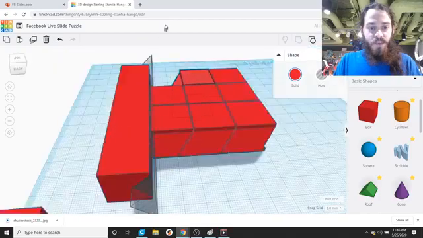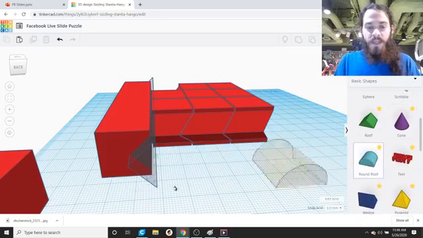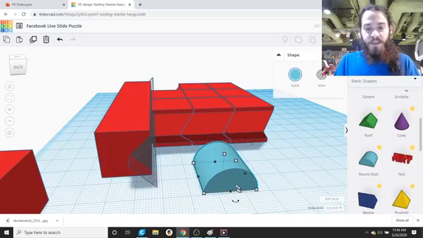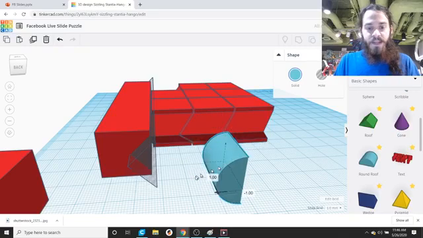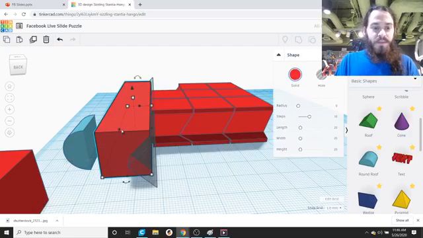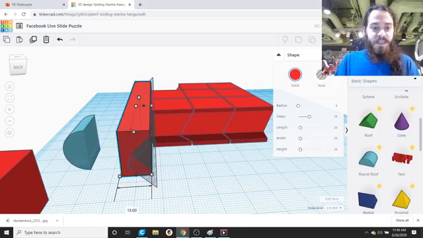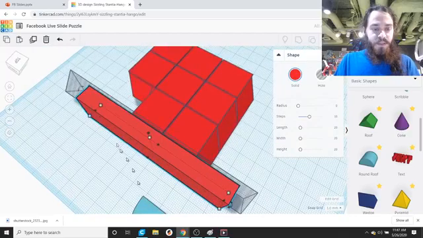And now for this one, I don't actually want it to be blocky on the side. I think what would be really cool is if I took one of these round roofs, as it's called, and I actually stuck it on the side, right? Because then it ends up looking like it's a little bit smoother as opposed to just being a block. So I can take this and reduce it in a little bit. There you go, looks pretty good.